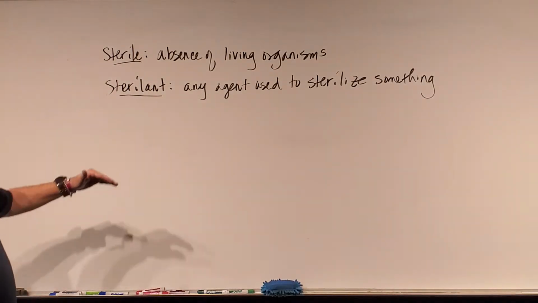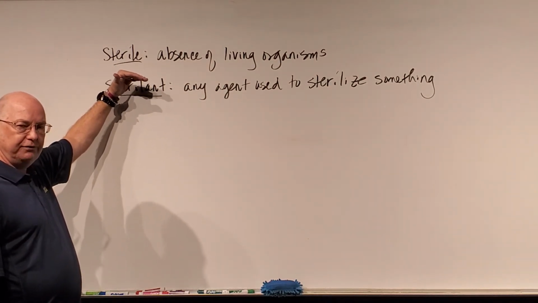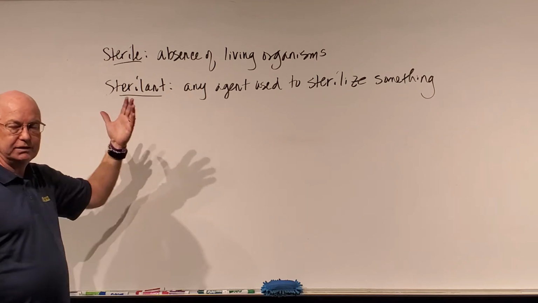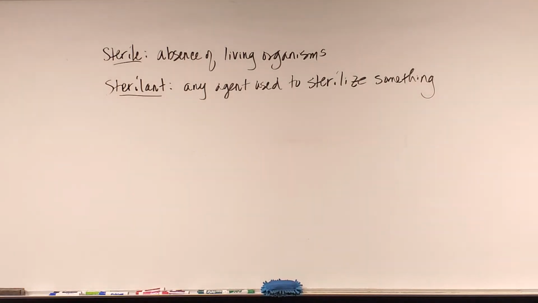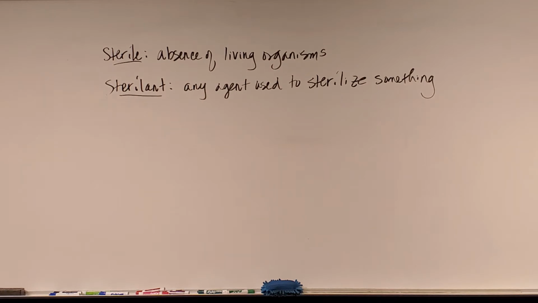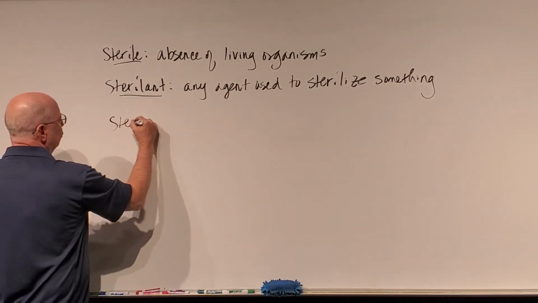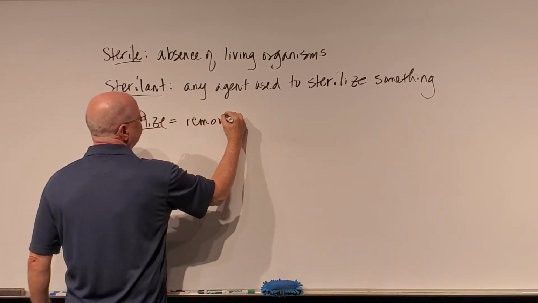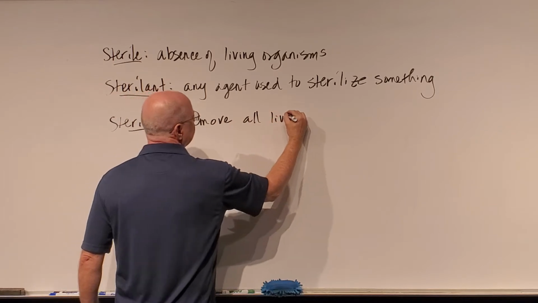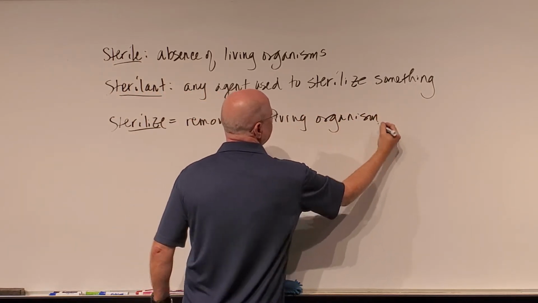So whatever the sterilant is, the goal is to remove the presence of any life forms so that we can prevent contamination, prevent spoilage, prevent pathogenicity, and other things. Now, if I do sterilize, these are all related terms. To sterilize simply means to remove all living organisms. And we're going to look at some things that we can do to sterilize things.